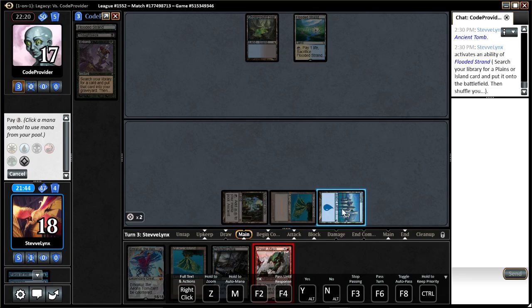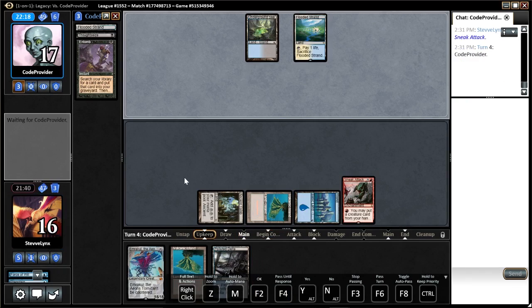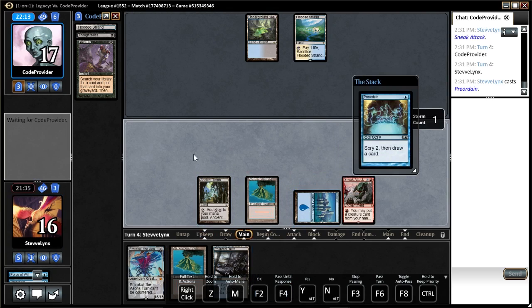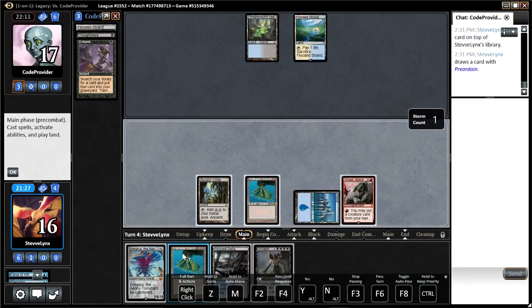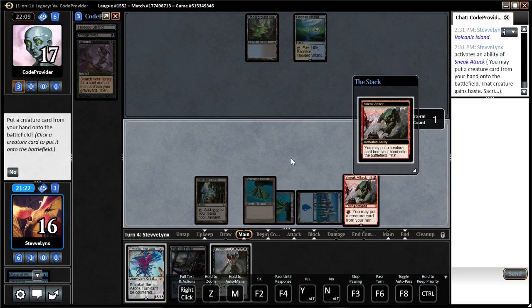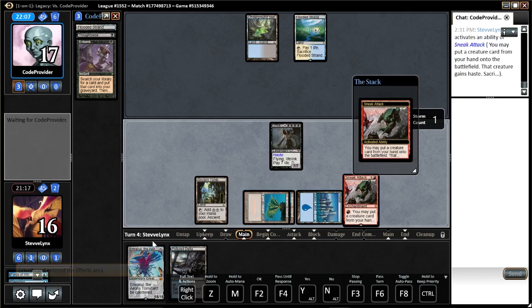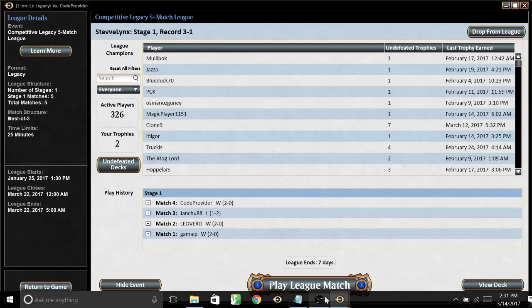One, two, three, four. Okay. Cast Preordain. Put Show and Tell on top under Griselbrand. Play Volcanic. Activate Sneak Attack. Activate Sneak Attack. Alright, we win. Hooray! Back for round 5 after this.